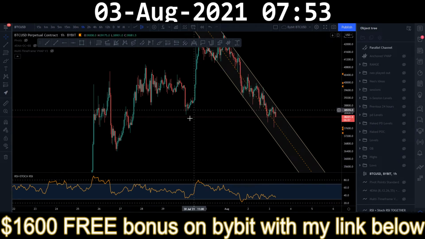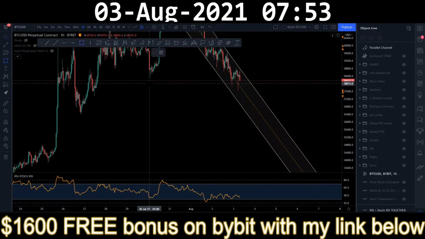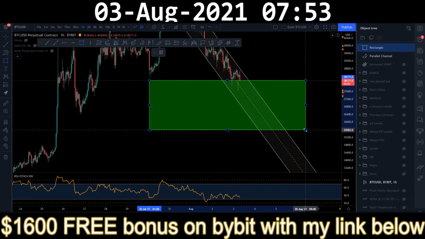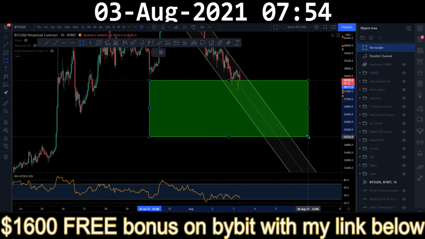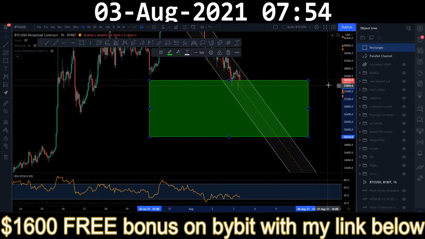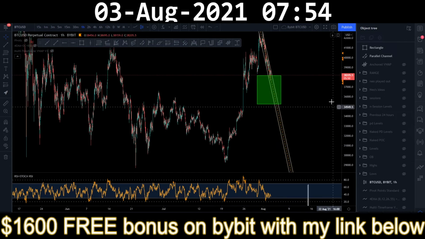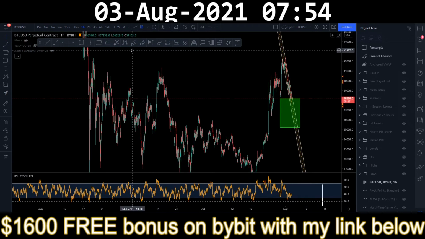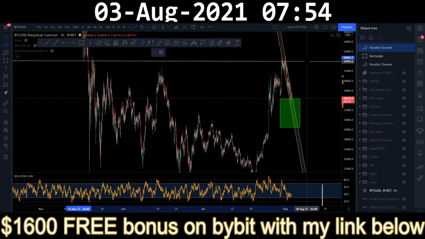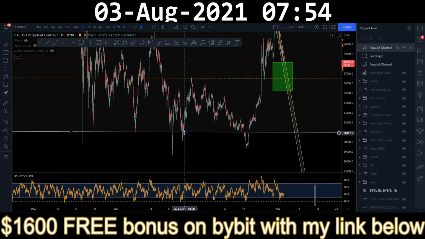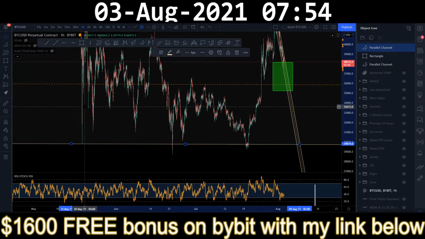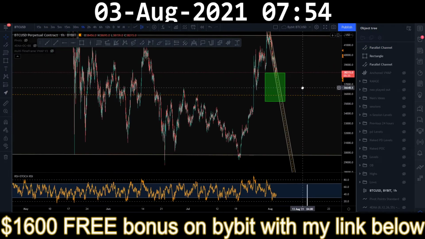So yeah, to be honest with you guys, we just have no choice but to look at this whole section right here as a very, very, very strong area. We cannot lose this area, or else we're probably going to go all the way back down to the bottom of the range, right? Because you guys know that we've been in this range for a very, very long time, since May 20th. So we're probably coming up on a couple of months here.